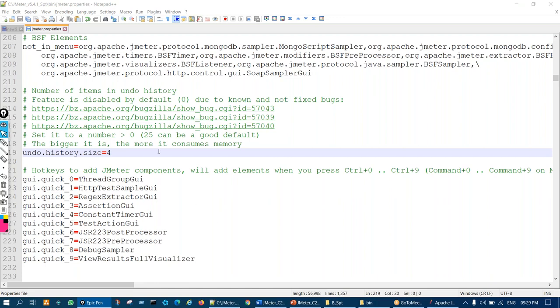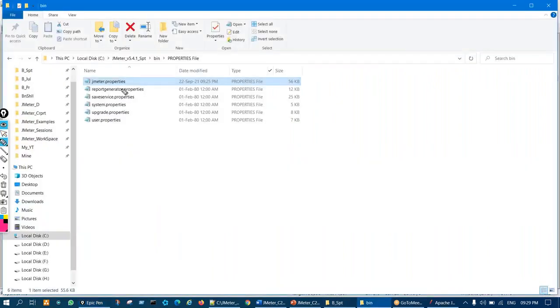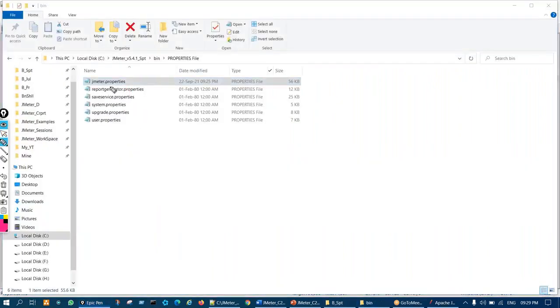So that is what these lines do, and these lines are called properties lines. This is how you change anything: by removing the hash, you comment that out, and then you can set some value. This is related to any line present in this file, and in other files as well, that we see over here. But as I said, we do not touch or play with all of this. Even the system.properties we do not play with, so no need to go there. But yeah, that is what these lines are.